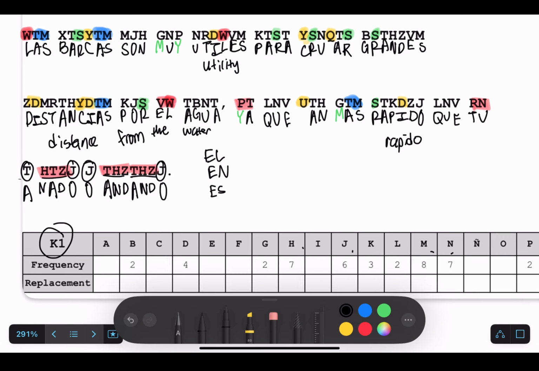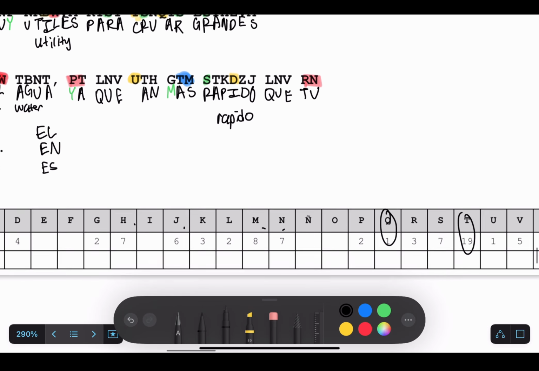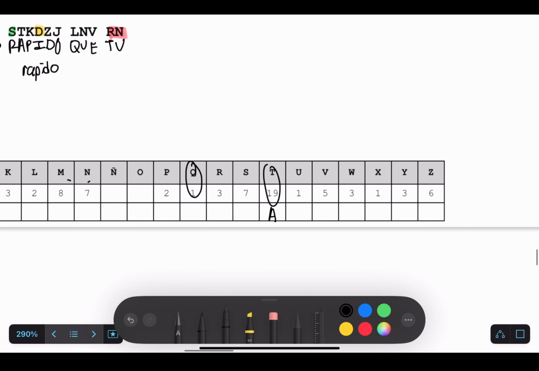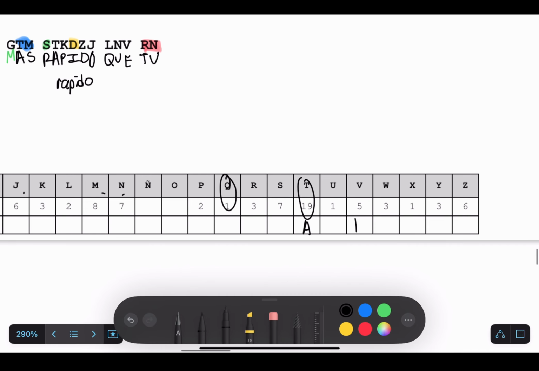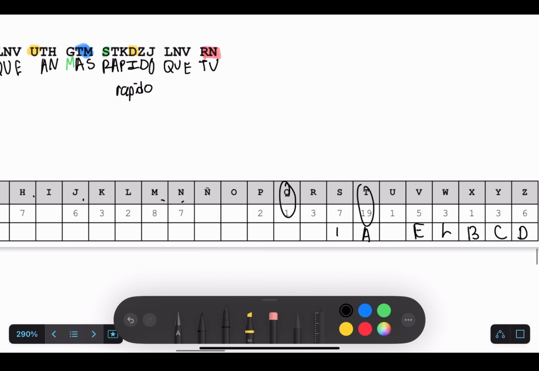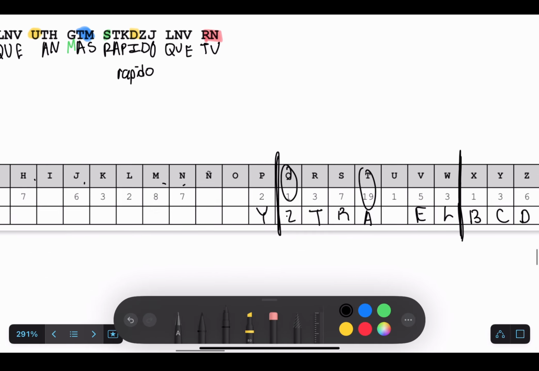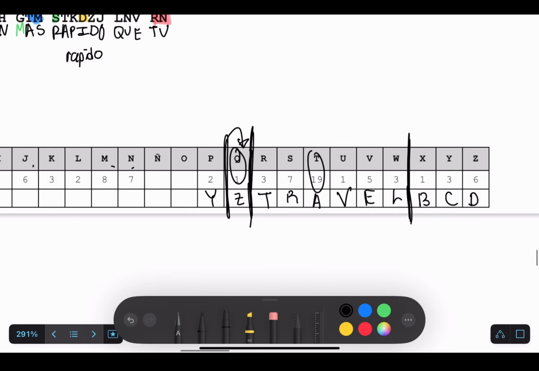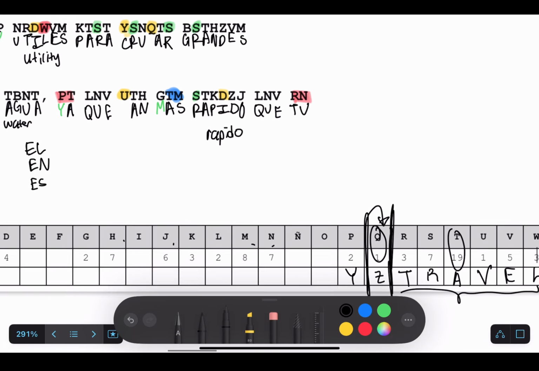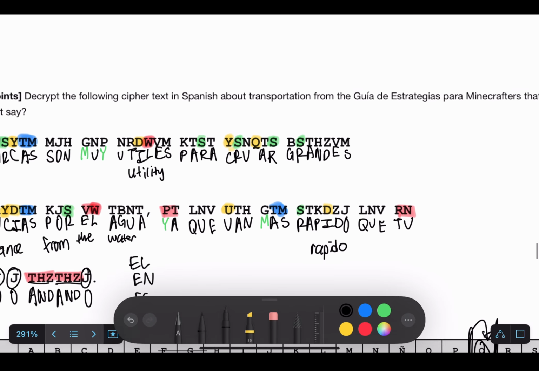But if we were to look a little bit closer and just continue on using our K1 alphabet, we can see that U is going to be what letter? This would be A. V is what? V is going to be E. W is L. X was going to be B, C, D. That gives me that. S is going to be R. R is going to be T. Q would go out to be Z, giving our keyword to be actually in this area, and giving us U to V as well to give us travel as our keyword. So this would end up as being U to V, and then we would also get Q to Z.